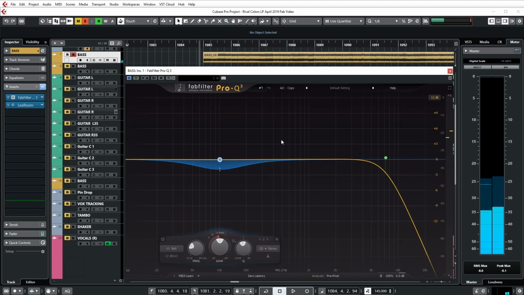Awesome. I know that's a subtle dip. I know we didn't even hit 3 dB, but to me, that little bit of control goes a long way.